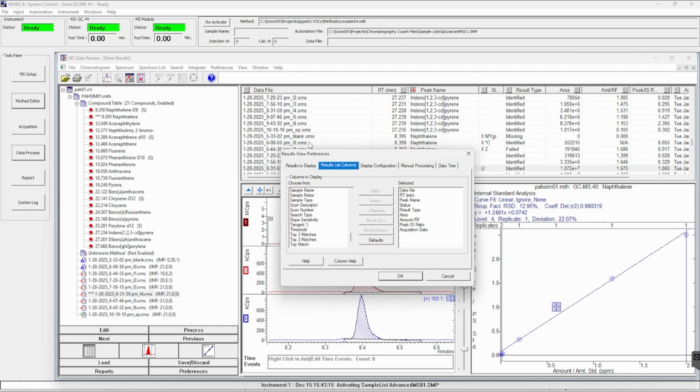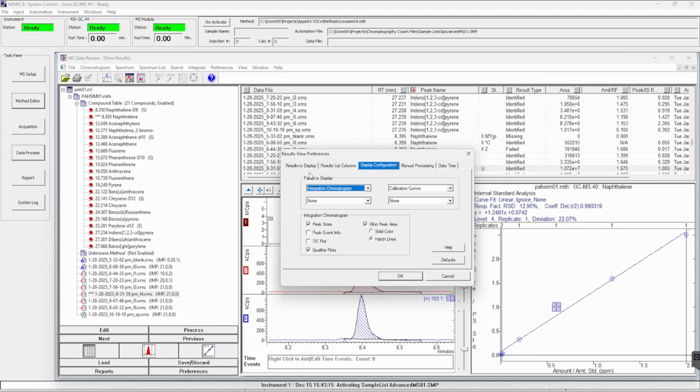You can remove certain columns, certain variables to simplify the workflow for yourself. We can change the panes to display. So the default is the integration chromatogram, as we can see here, and then any calibration curves and any calculations, as we can see here. And we have another number of other options that we can add with a maximum of 4.